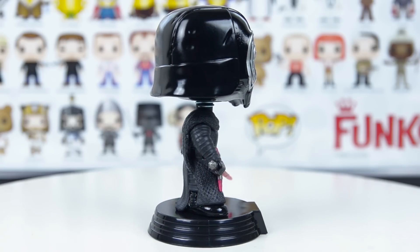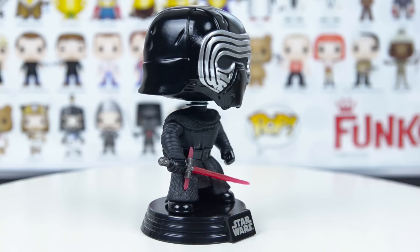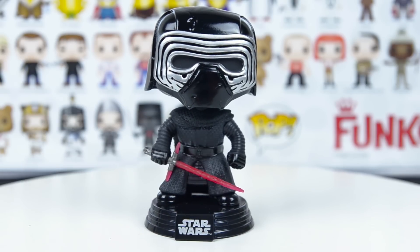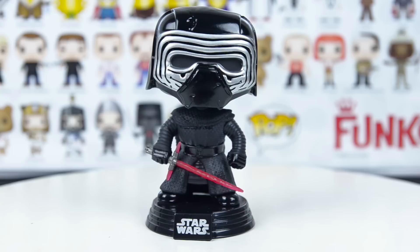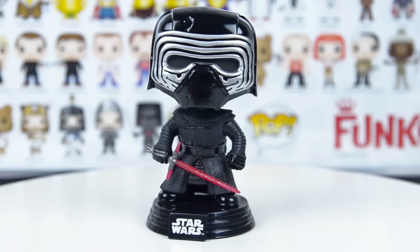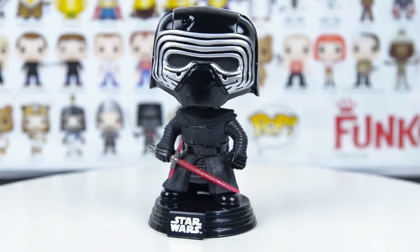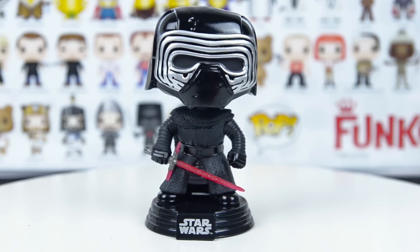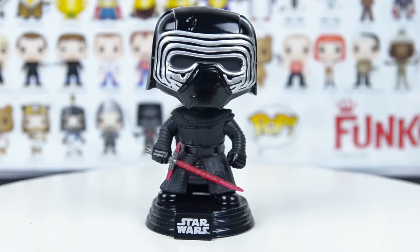There's some more dings right there along the side. These Star Wars figures do come with little bases like the one that he's standing on, and you cannot remove him from the base - but that's okay, I really don't want to remove him from the base. And that lightsaber is just so great. It is one of the coolest lightsabers that we have seen in a while - probably ever since Darth Maul's lightsaber. Kylo Ren looks great. He's very glossy on his helmet, and then his body has more of a matte finish to it. But it works really well. I love the detail on his armor and on his clothing. They did a really, really good job on him.